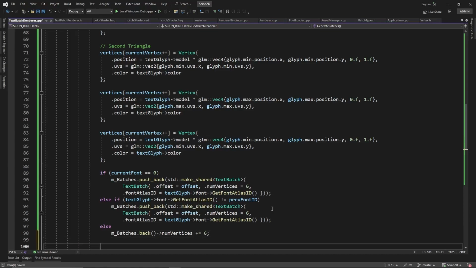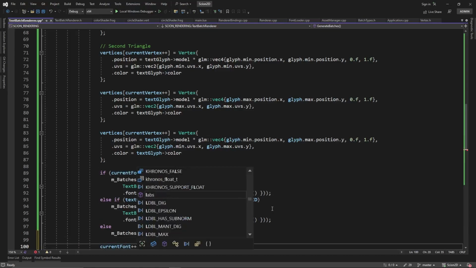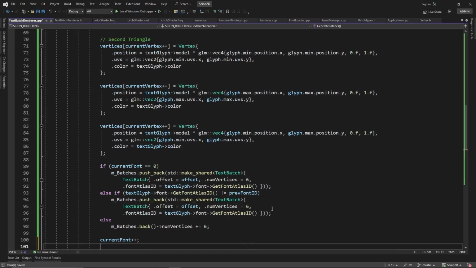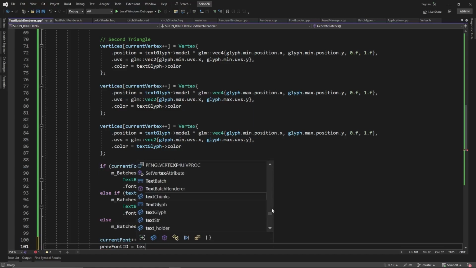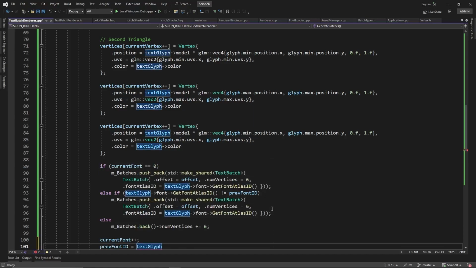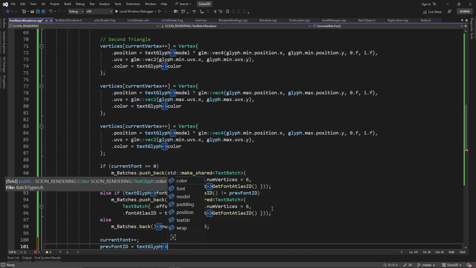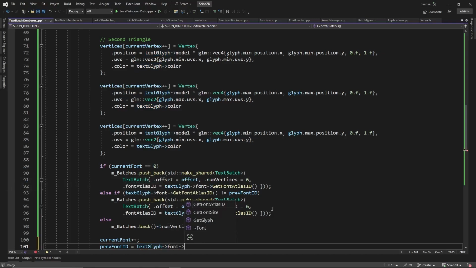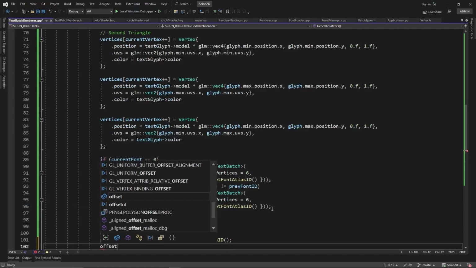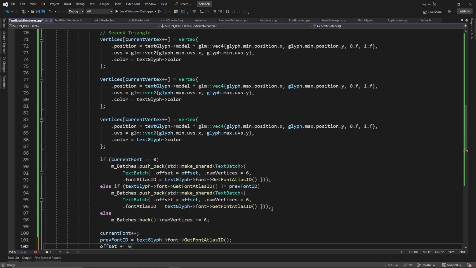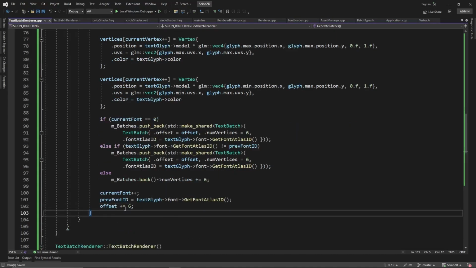All right. Then we can go current font plus plus, prev font ID is equal to text glyph font get font atlas ID, and then the offset plus equals 6. All right.